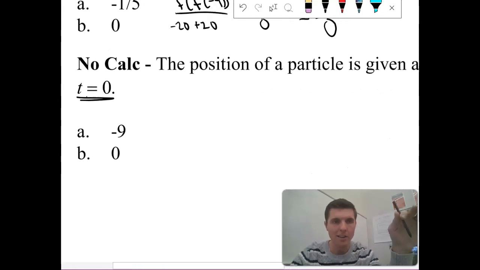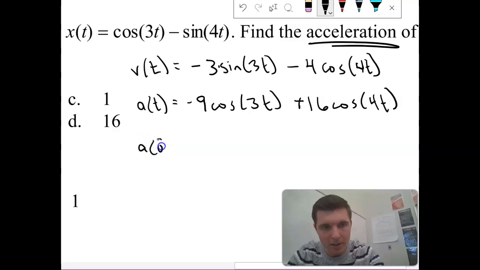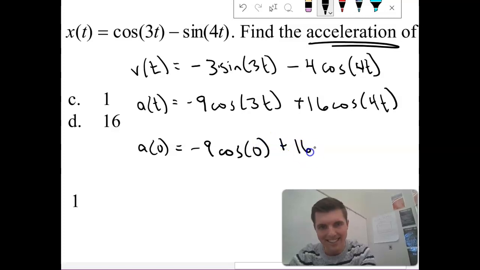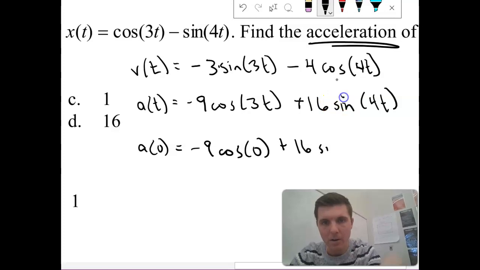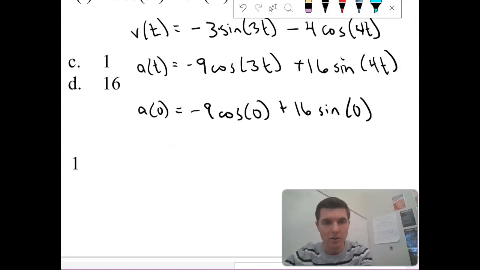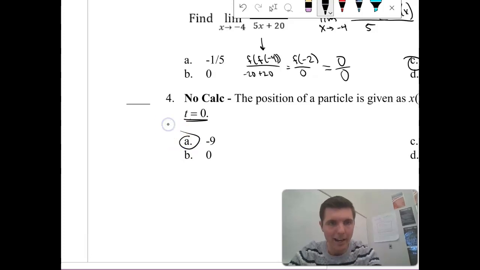I want to know what's the acceleration at 0. So here's where, like I said, we got to know the quadrants of the unit circle, quadrant 1 and the coordinate grid axes. So let's see, -9 times cosine of 0 plus 16 times... there's something not right here. I forgot to change this one to sine. Okay, times sine of 0. Sine of 0 is 0. That's nice, because then I don't have to worry about that one. Cosine of 0 is 1, so this is just -9. And luckily that is an option here. That's option A.